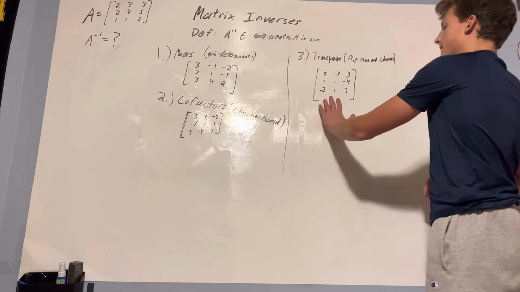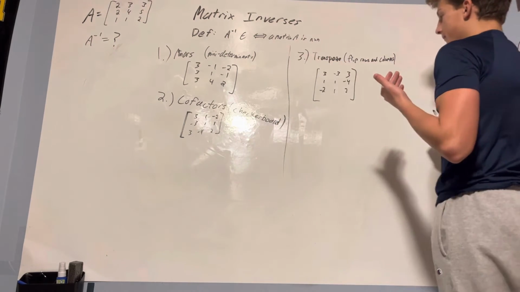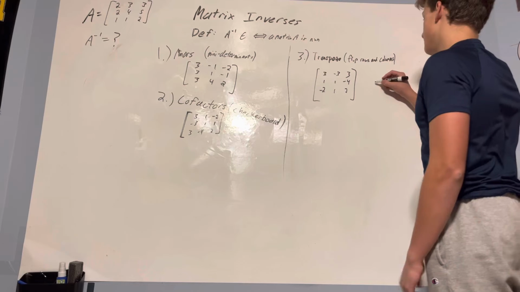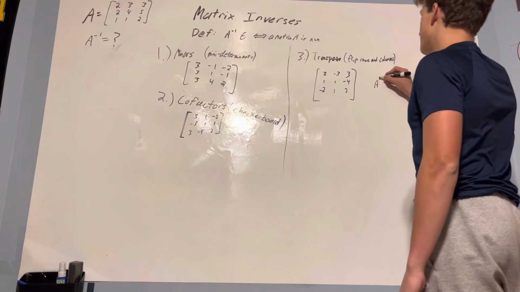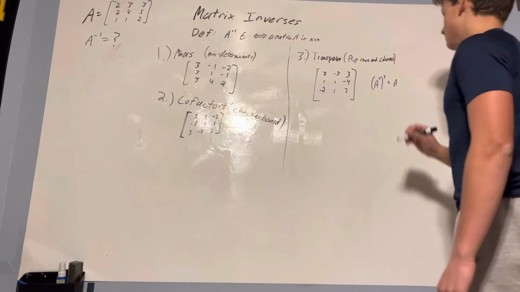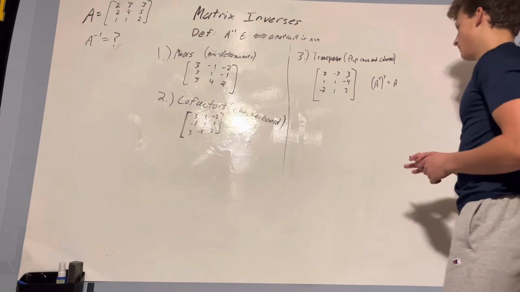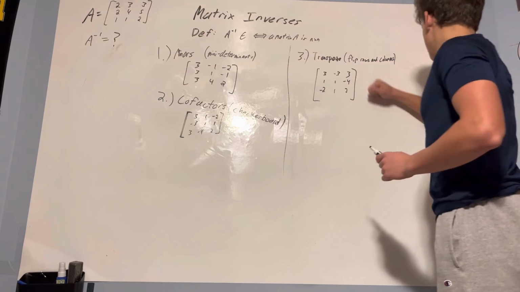So now this is that matrix transposed, and actually an important property of transposition is that if you have some matrix A, A transpose transpose is actually equal to A. But once again, that's a little more on the linear algebra aspect of things, not too important for this course.